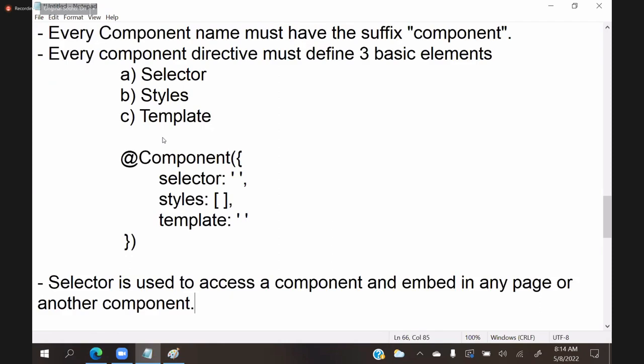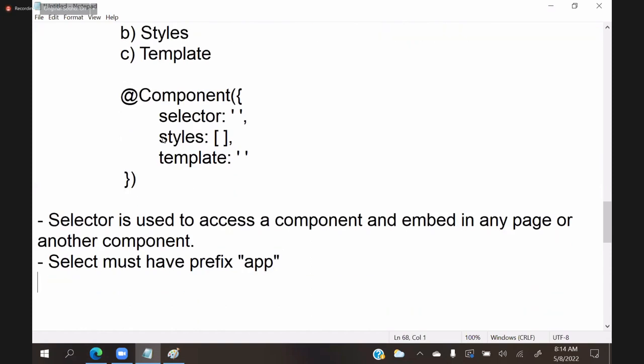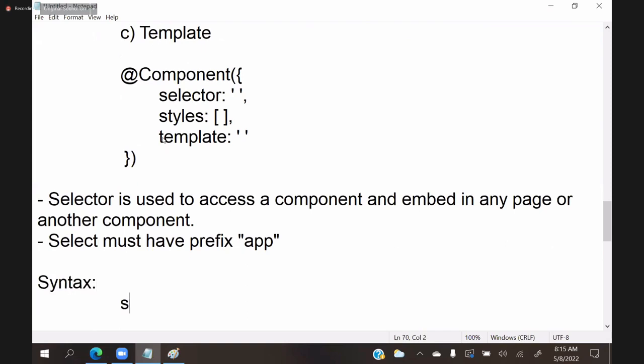If you want to access the component and use it somewhere else, then you need a selector. Every component needs a selector. And generally, remember, selector must have the prefix app. That means you need to define the selector like this: app-home.